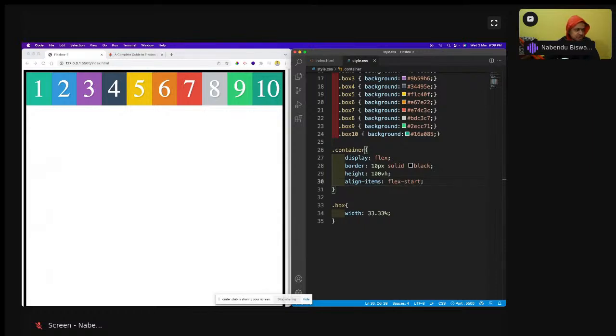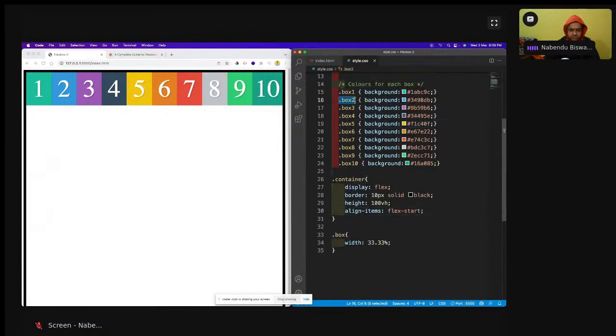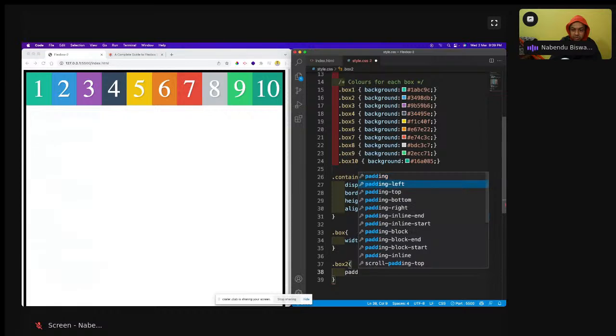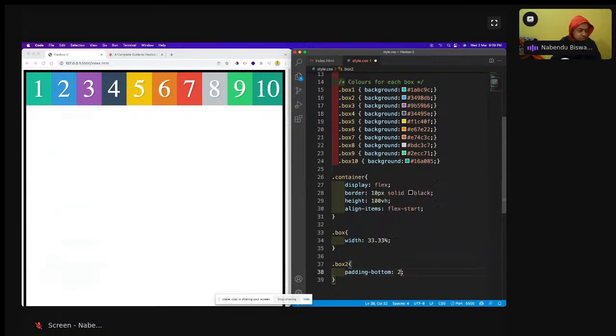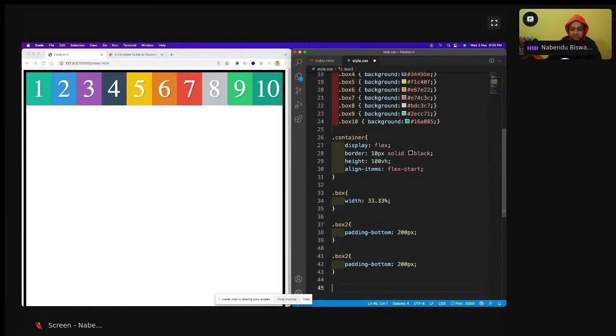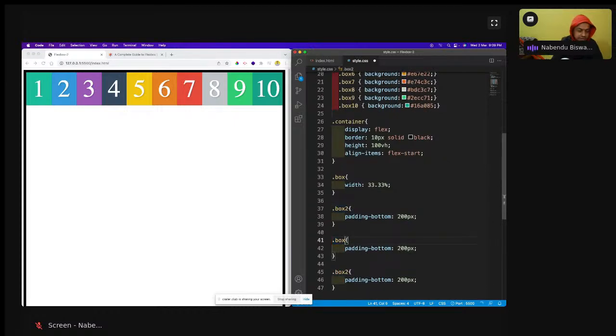Now I'm going to have 3 different boxes. Box 2 has padding-bottom of 200 pixels, box 6 has padding-bottom of 20 pixels, and box 9 has padding-bottom of 300 pixels.